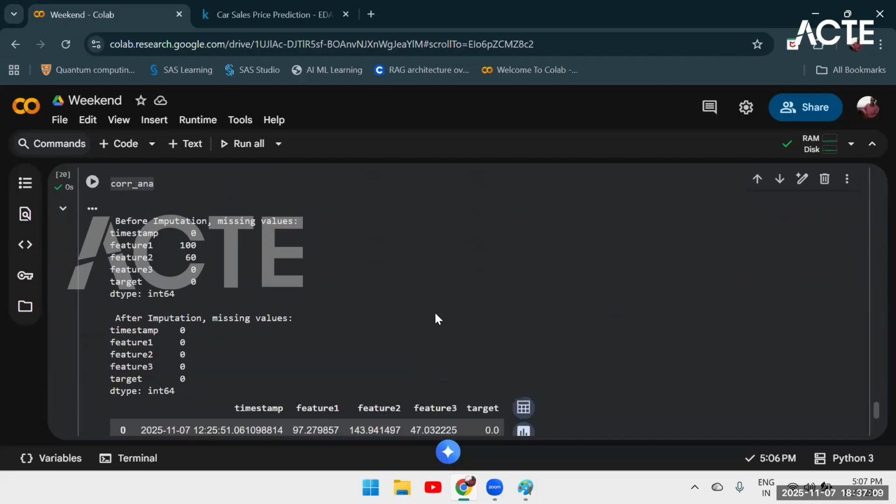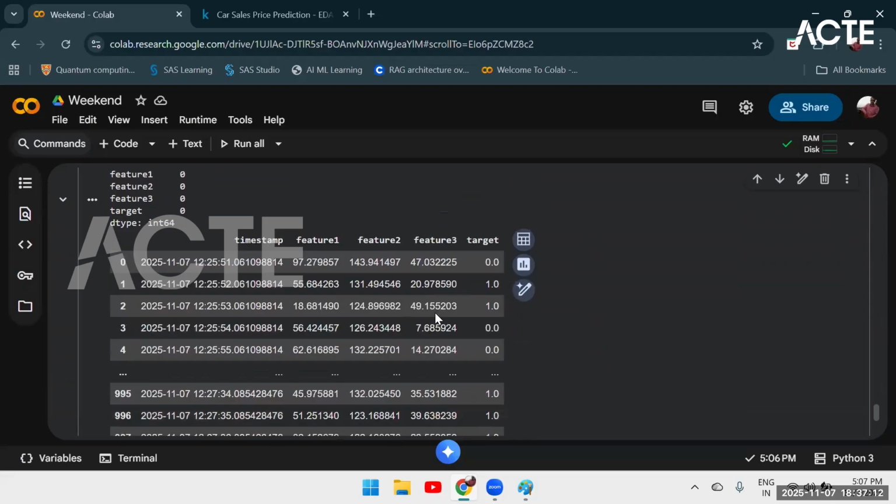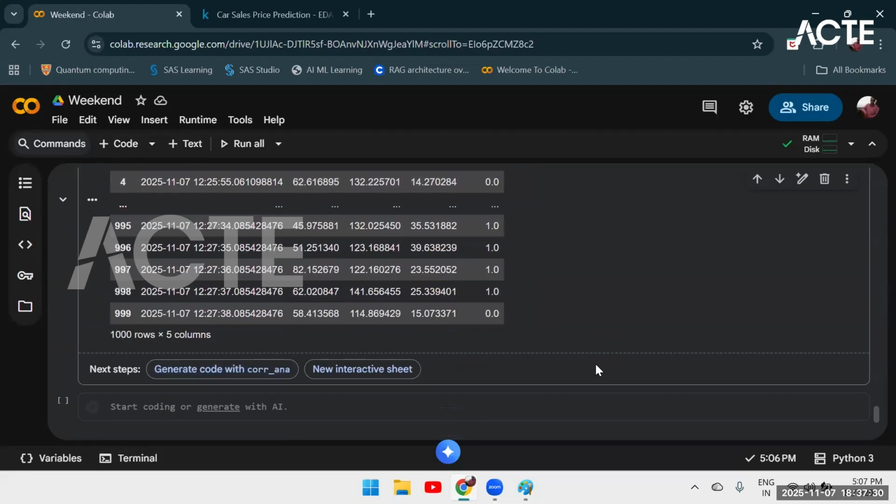I want to remove my timestamp column because timestamp is a value that gets generated every day. Based on timestamp, I'm not going to say whether the target is going to be 1 or 0. So I want to remove this column. How can I remove this column, Sashi?